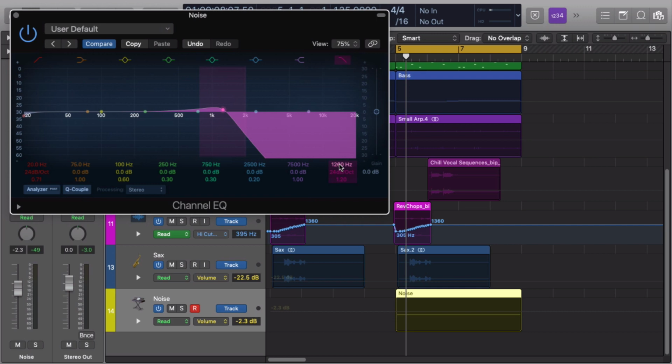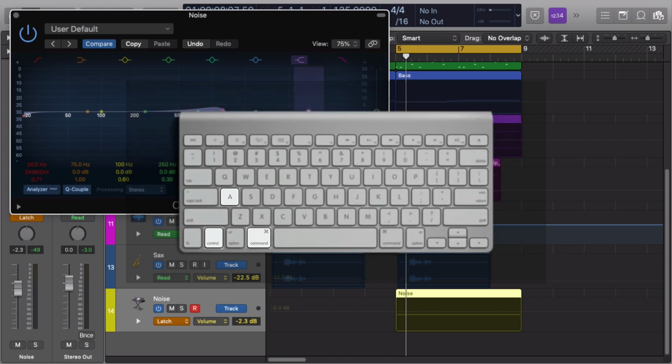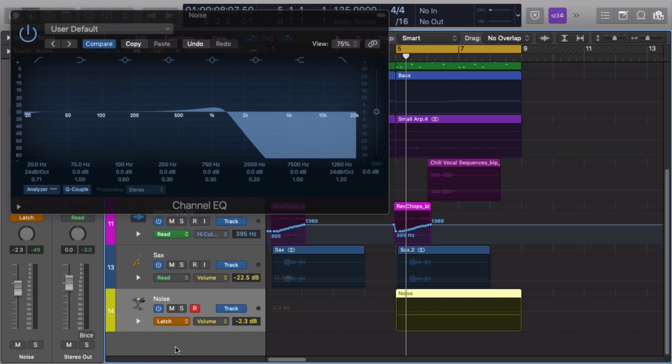It's Control, Command, and A. So you make a weird little triangle with your fingers, and you press that. And if you notice, every time I press it, it goes from read mode, as in the channel wants to read automation, to latch mode. The way I remember is it wants to latch onto whatever you're touching. There is also a touch mode, which is different, but just don't confuse yourself. That's how I remember.